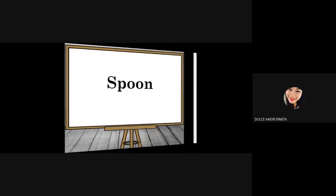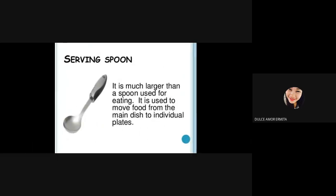We have the spoon. So spoon, we have the serving spoon. It is much larger than a spoon used for eating. It is used to move food from the main dish to individual plates. Kasi may mga pagkain na sinaserve dati sa atin na may sabaw or soup, ang tawagin natin. So, para po maiwasan natin ang food contamination, gumagamit tayo ng serving spoon from the main food going to the individual plates. So, yun po ang gagamitin natin.